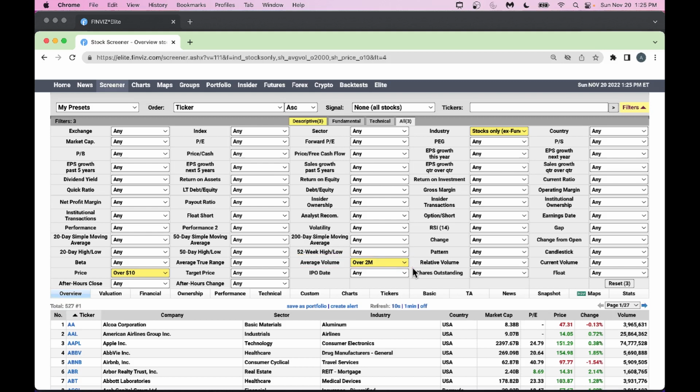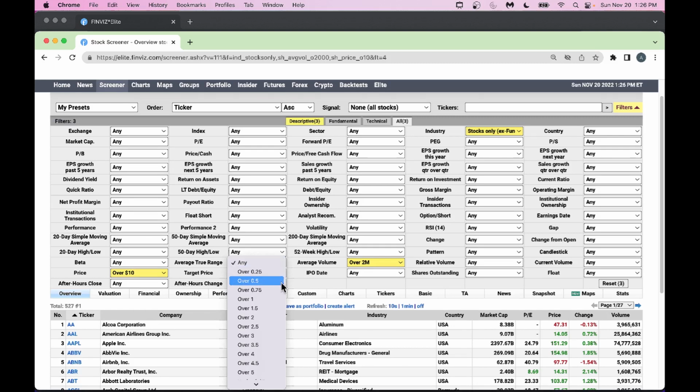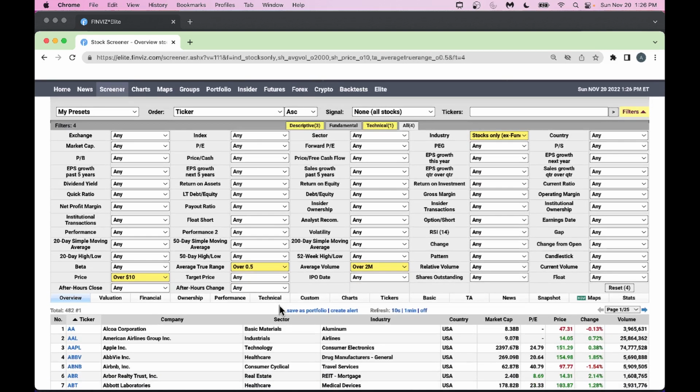And next thing I always do is look at the average true range. Look, average true range is very, very important. I can't stress enough, because for us to make money, the stock has to move. It has to move up or down nicely on a daily basis. Normally, because I love stocks that are moving, I typically go into average true range over 0.5. That tells you the stock has to move on an average 50 cents per day. Look, from 527 with this filter, we are back to 482 here. Nice set of filters here.